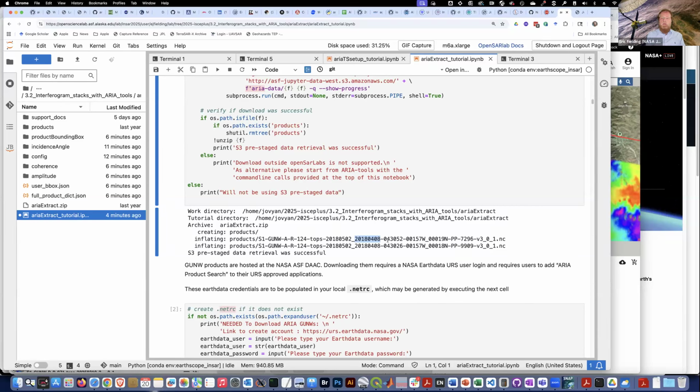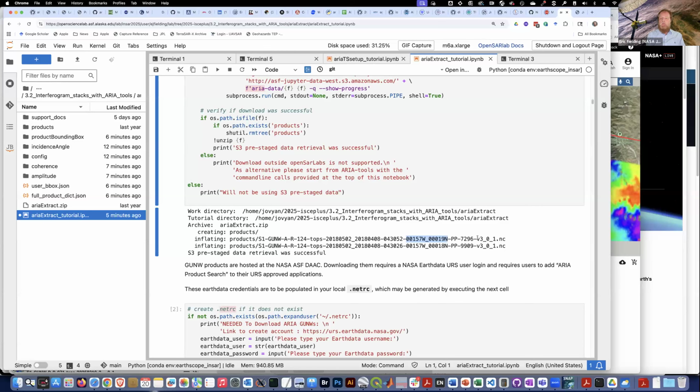The second part of the file name is the time. In UTC time, it's 04 hours, 30 minutes, 52 seconds. And this second one is another frame that's 26 seconds earlier. And then it also gives you an approximate location for this scene.